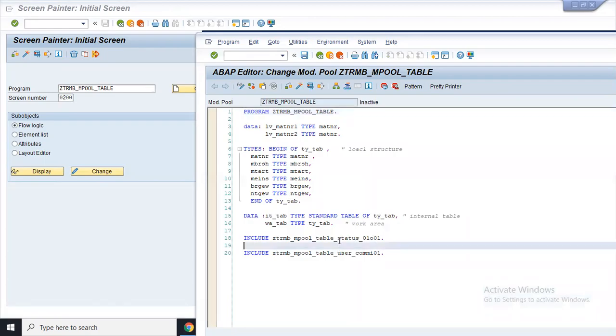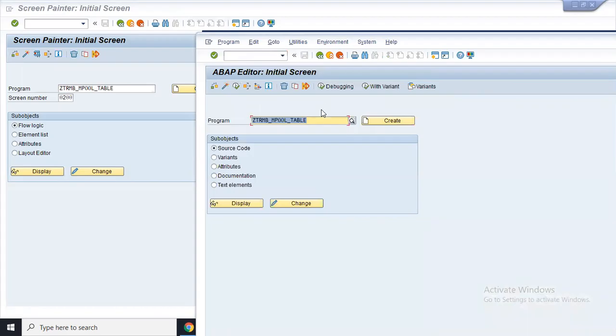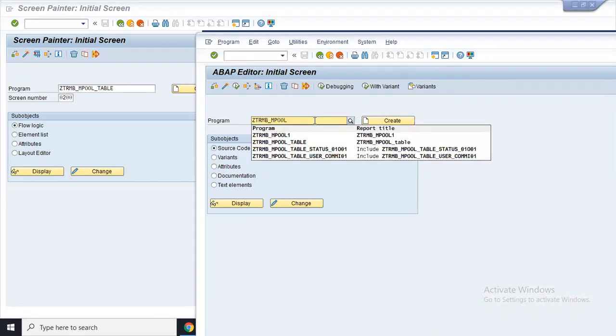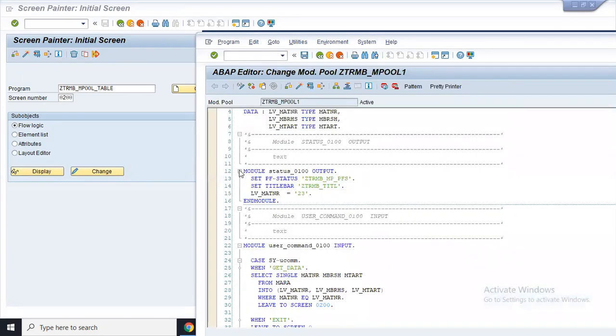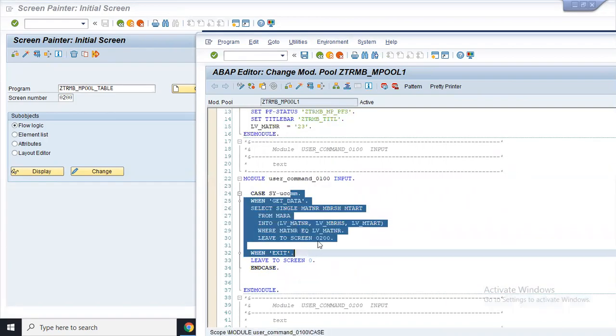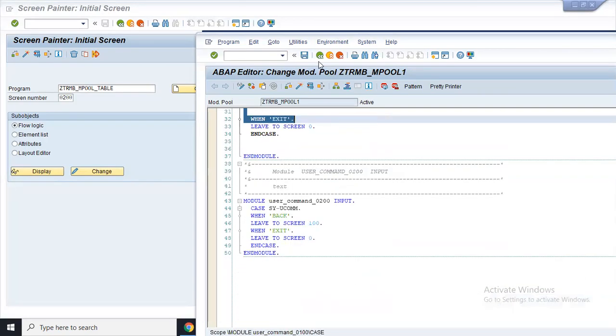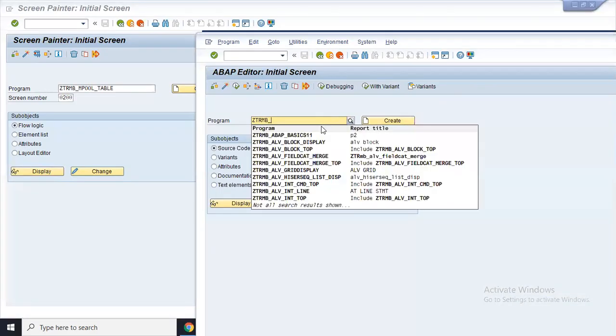Instead of writing the code in PBO and PAI like this, includes are a good option. The previous one I'll show. The previous one is what? Module pool 1 we did. How was the previous one? It is like subroutines, modules are created here only. But instead of this, this option is good.